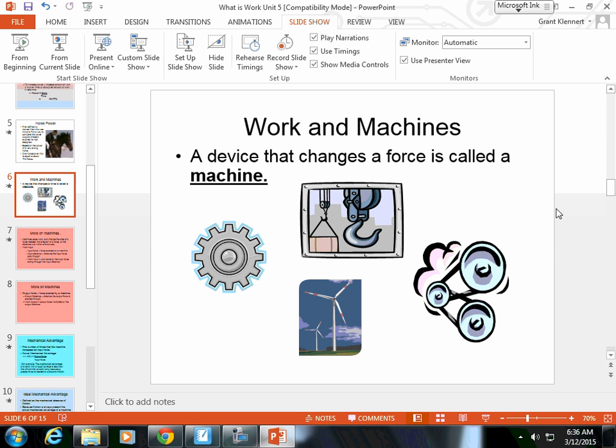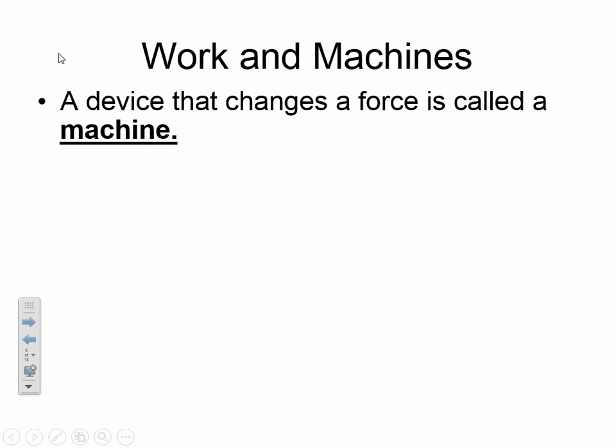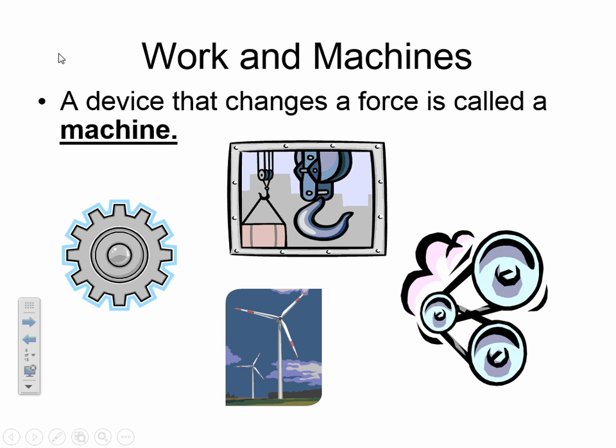Typically, if you look at a simple machine like a wheel or a lever, how does that make things easier? It reduces the amount of force that you have to put on something to get something done. So a machine is something that's going to change the force. Now there are tons of machines, and we're going to talk about them in the upcoming chapter. But what we're going to dive into mathematically is how machines work. How machines work is a complicated process, and we're going to have some vocabulary that we're going to have to hammer out along the way.